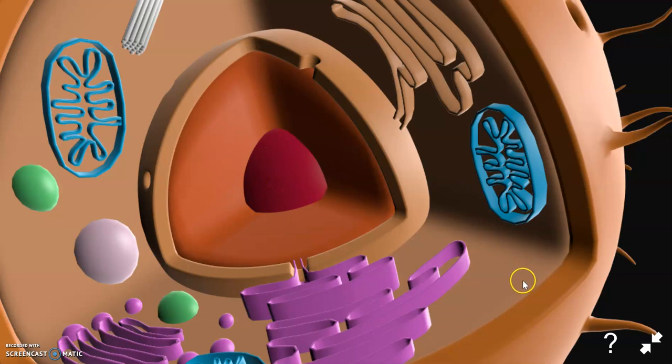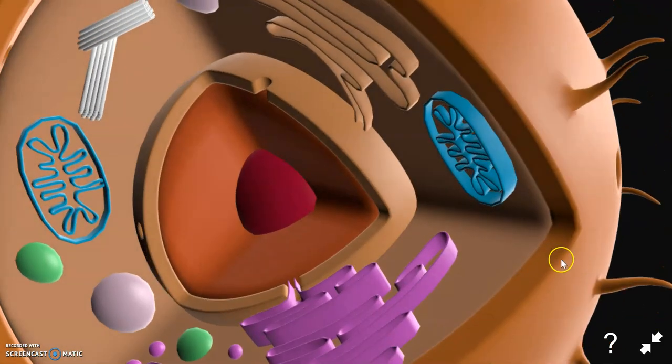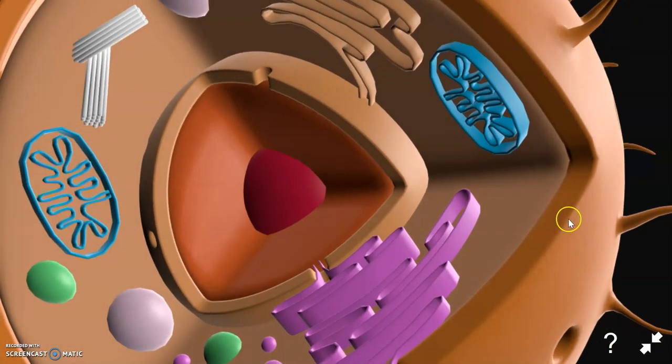The next thing we want to talk about is this section right here between the outside and inside, this line that we see here. This line, this outside tissue, is called a cell membrane. Now, a cell membrane is inside of the cell wall in a plant cell, and it is covering the outside of the cell in an animal cell. And what this does is it decides or chooses or picks what comes in and out of the cell.